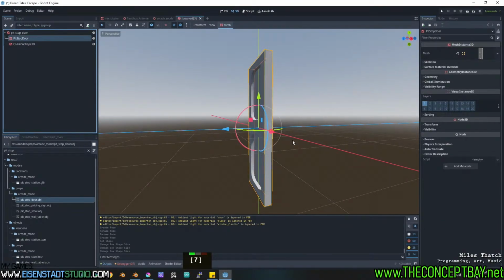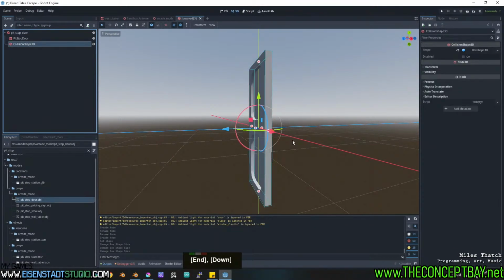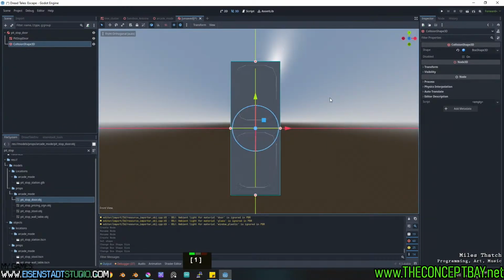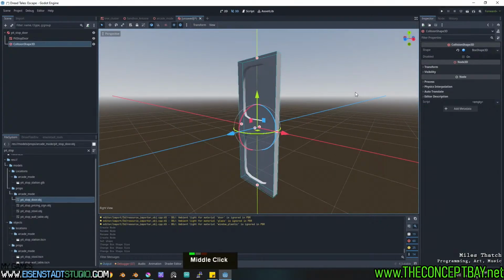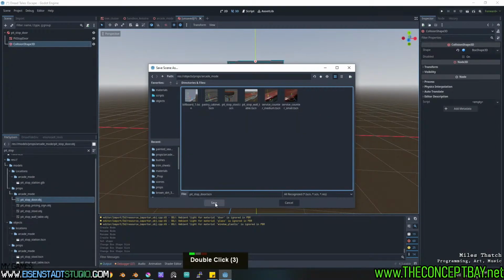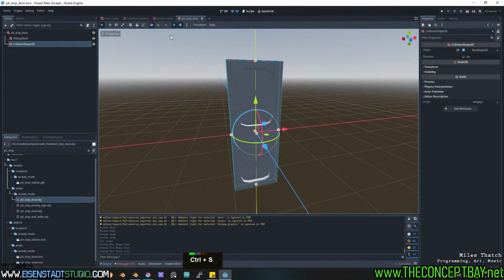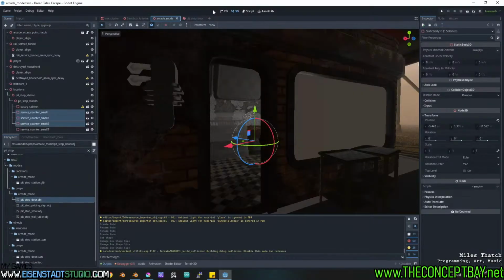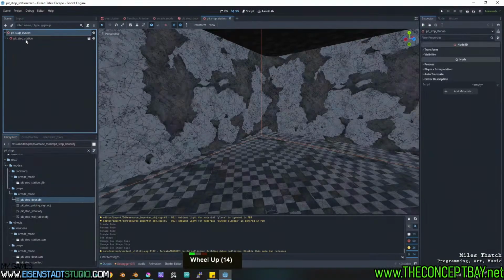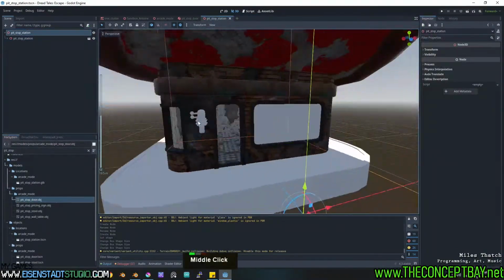I'm wondering if there's a shortcut for camera. No. No camera snapping? No. Oh, actually there is something. Okay, so 1 and 3. Numpad 1, numpad 3. Okay. Cool. Objects, props, arcade mode, pit stop, door. There we go. So I'm gonna place this into the pit stop object. We're gonna program it to be a physically interacting object.